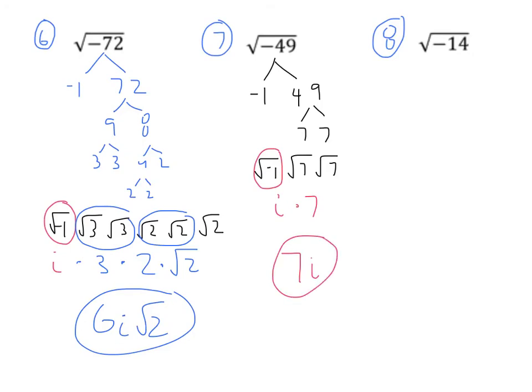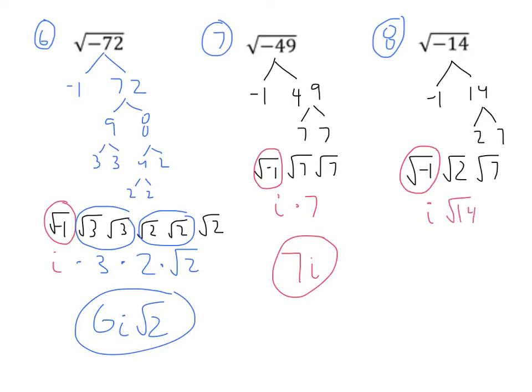And the last one, 8 here. If I were to factor this, this is the same thing as negative 1 times 14. 14 is 2 times 7. So we could represent this like this. The square root of negative 1 times the square root of 2 times the square root of 7. Right? Now the only thing we can simplify here is really this one. The square root of negative 1, again, we know that, is i. Square root of 2 times square root of 7, there's no perfect squares there. So this is just going to end up being the square root of 14. So your answer is just that, i times the square root of 14.